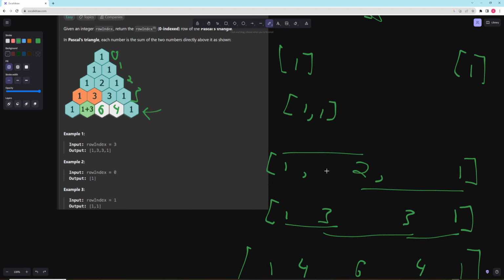So we're not going to keep track of the whole triangle. We're just going to keep track of one row, and then we're going to build up and so on. And so this is pretty much as easy of a bottom-up DP as it gets, I guess, if you want to think about it that way. So let's actually code it up.